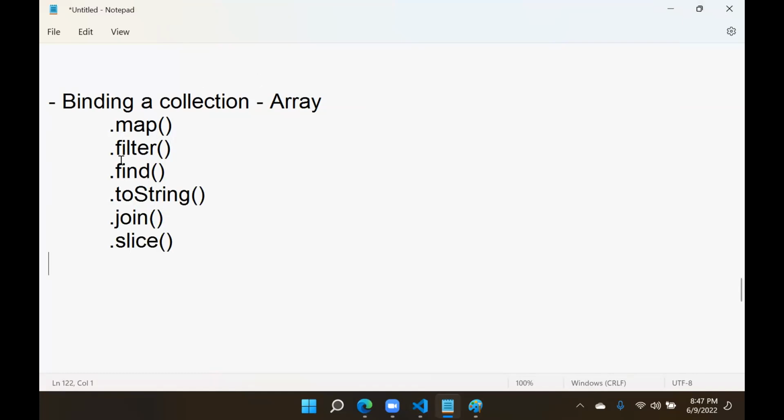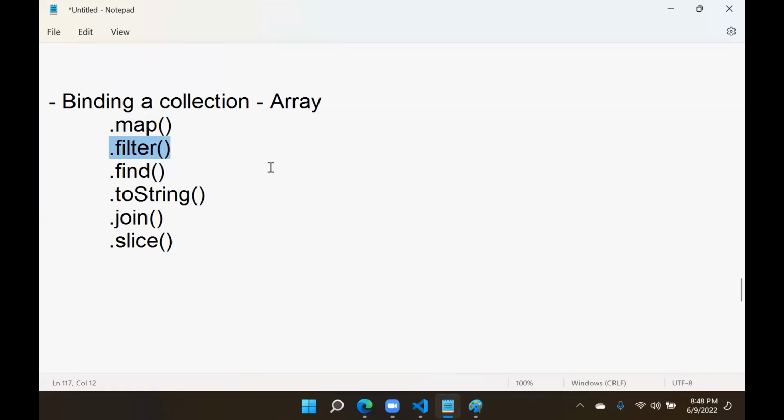Find will return only a single value that matches the condition. To read the values from an array, we have some methods implicitly. Map will return every element in the array. It is an internal iterator. It will read every element from the array. Filter will read every element from the array and return it if it is matching the given condition.